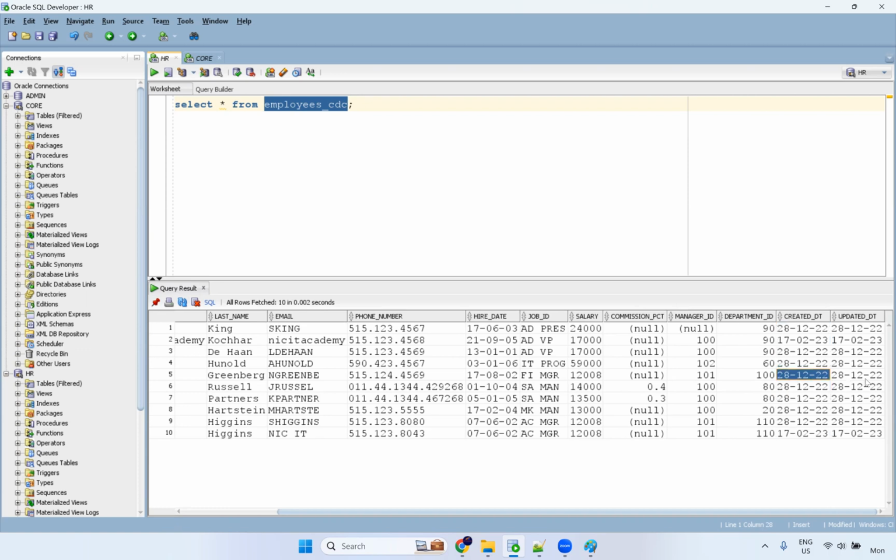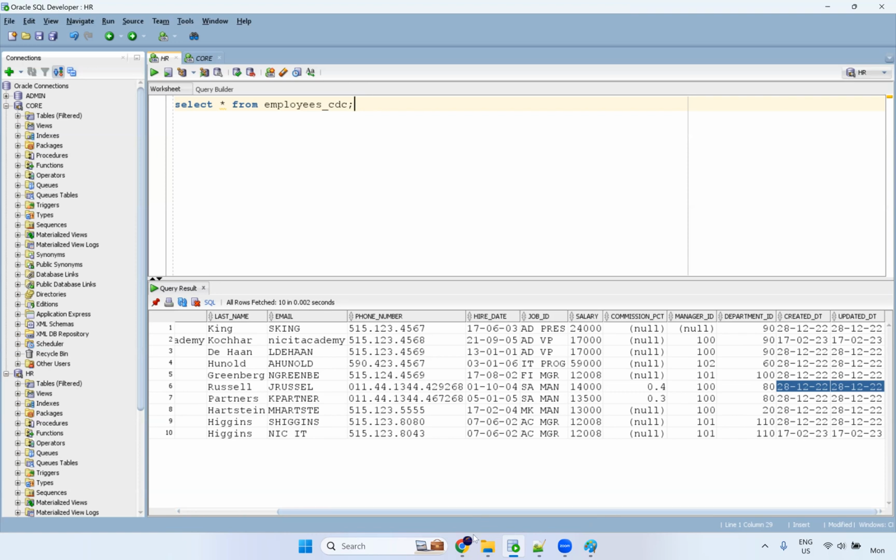If the same record is updated, then you'll get the updated date. If created date and updated date are both similar, that means after creating, no update happened.